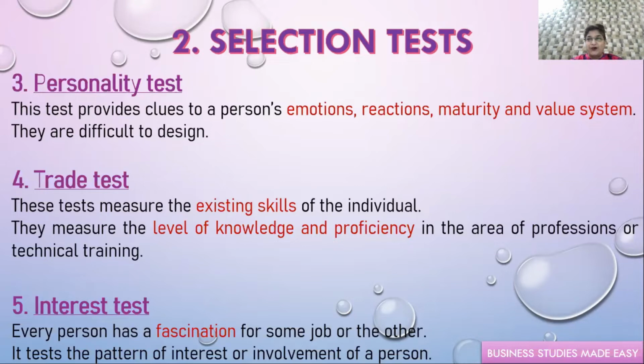Or if you're wanting to join as an accountant or a typist, then for the accountant they'll give a balance sheet which is all wrong, so they'll say you correct it. And for a typist, they will see the speed. They'll say, okay, type this and let's see how many errors you make and how much time you take.